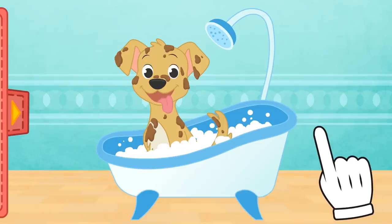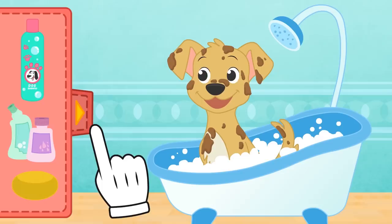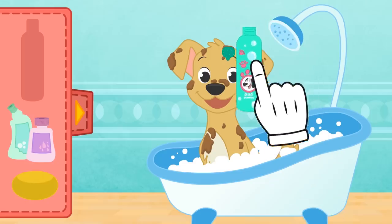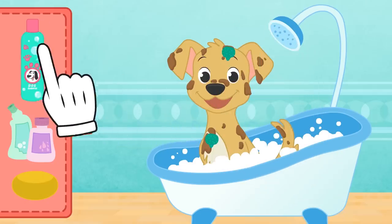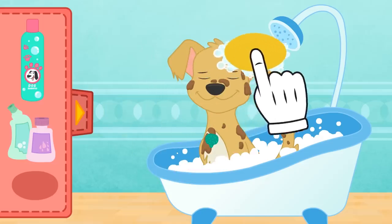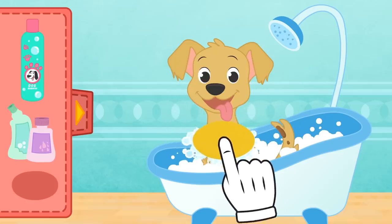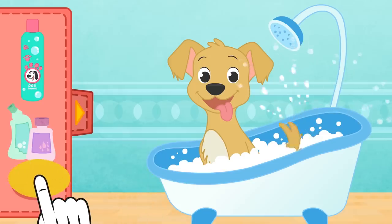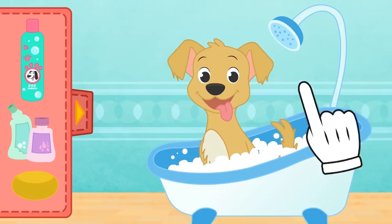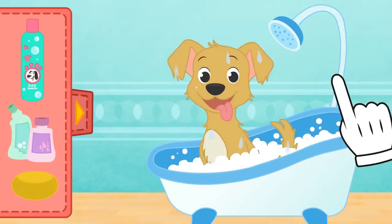Here we go! Now we're ready to get rid of all of that mud! Check out all of this stuff! First, let's apply this special dog shampoo that will leave your fur clean and shiny! And now we have to lather you up to get rid of all of that dirt! Carefully! Your fur is going to be so soft and pretty! Let's rinse out the shampoo before you get lather everywhere! Perfect! And now let's get back to Alex and Lily!